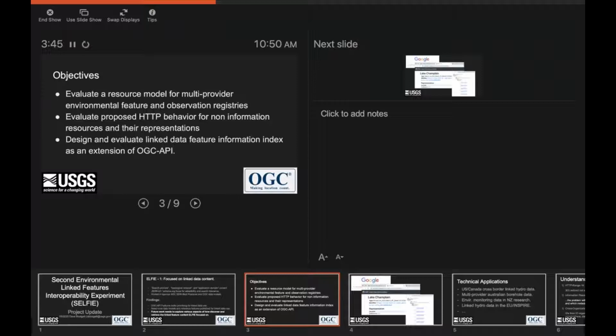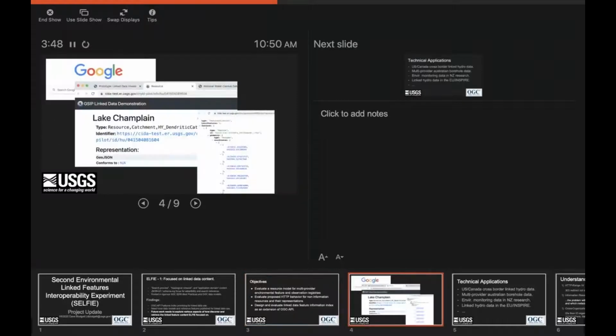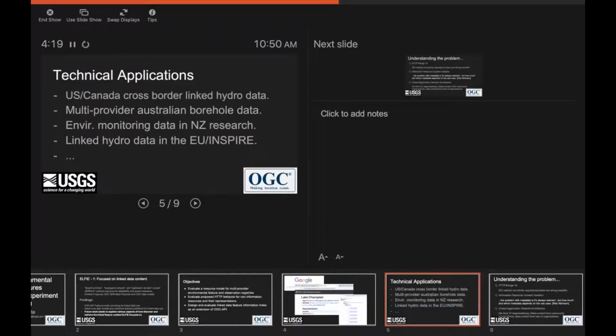Okay, so coming out of this, we found this all looks pretty promising. We've got some ideas that we think we can carry forward, and we need to do future work on basically how to discover this content. And we have this basic problem that we want to solve, which is that the data we're working with is inherently multi-provider, right? But the real world is inherently single valued. A place should only have one identifier, and you should be able to go to that identifier and find all the information about it from some place.